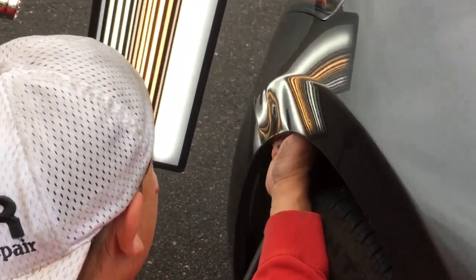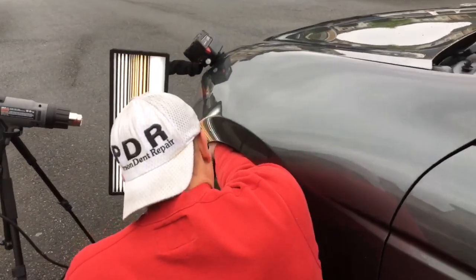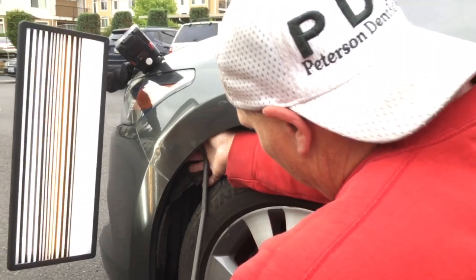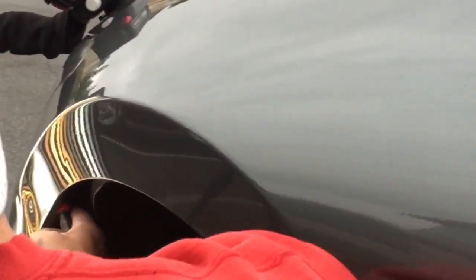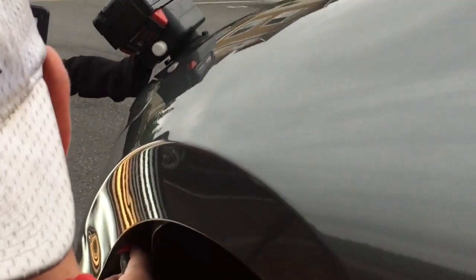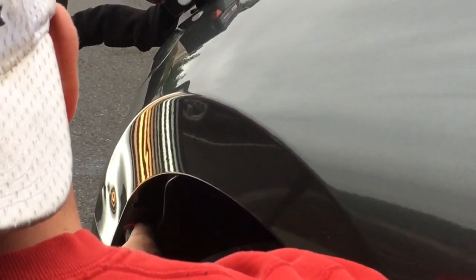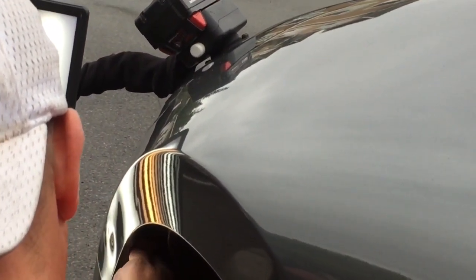Now I've got it to that point where I can come through here and start making some taps on this brow, clean up this line a little bit more. There's gonna be some very delicate finish work that I'm gonna have to use the non-rubber tip with. I'm looking down here and I'm seeing this pinch — there's nothing I can do to push right there in that pinch; it's just gonna crack the paint. So what I have to do is basically grab it with my tool and I'm just kind of yanking with the tool edge. Look at that — straightening it out. Come down underneath this little flange right here; I might even come on the flange itself and pull it out a little bit.